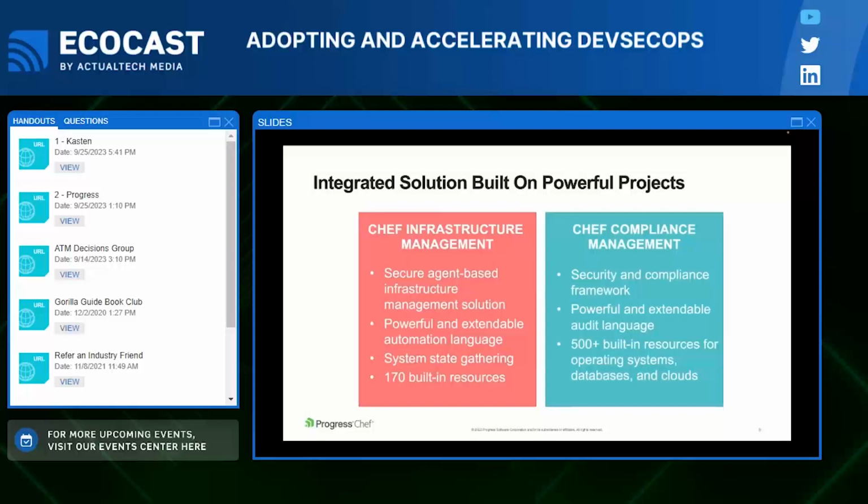But then on top of that is the compliance side or the security side. This is making sure that those systems hit whatever security requirements we have and are configured in the way that they should be. So, not only creating it and checking it, but also verifying it. From our perspective, it doesn't matter if that's an internal check that you create, so maybe you have your own organizational security standards that you have to hit, but also publicly available ones as well, like CIS and DISA-STIG or PCI or HIPAA, integrating those into the process to make sure that not only are our internal targets hit, but those external regulatory requirements are hit as well.